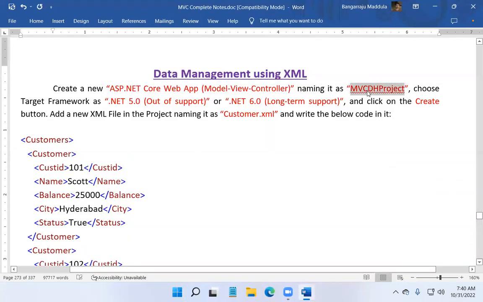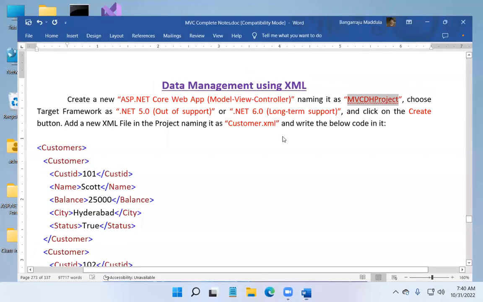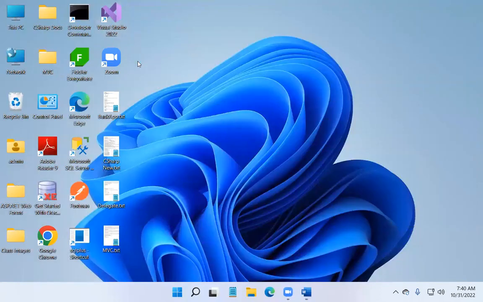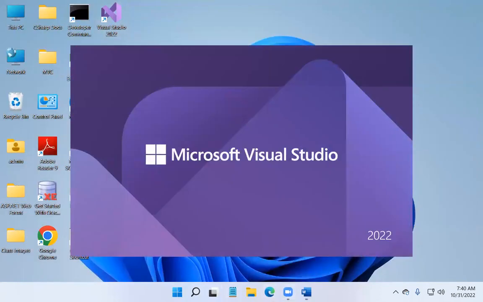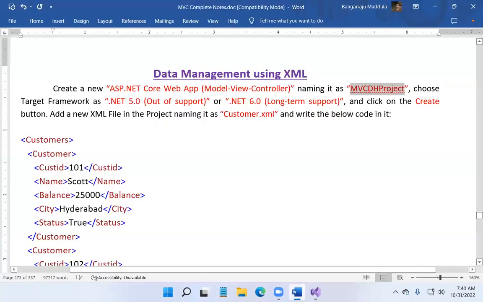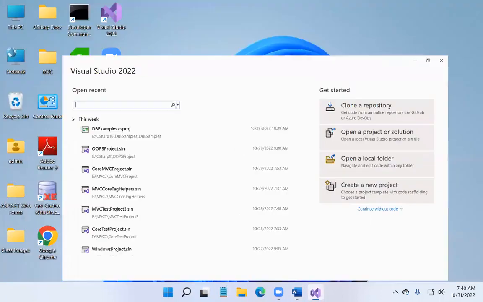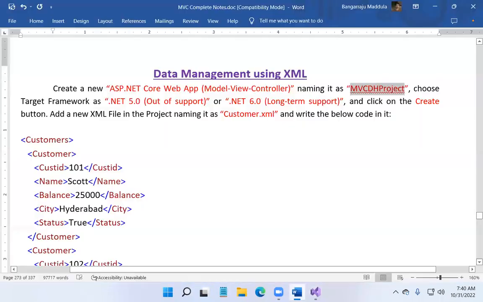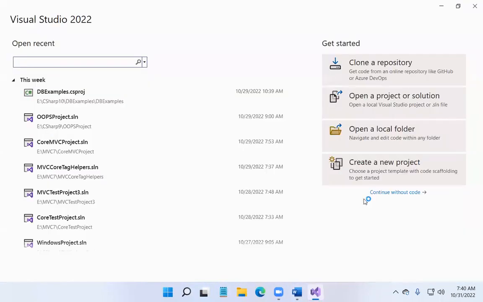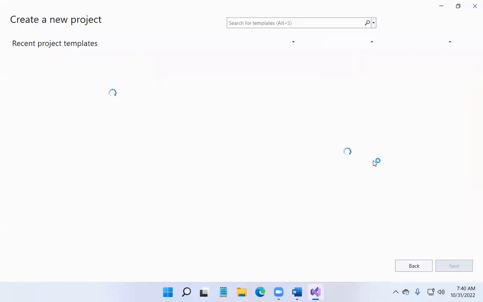I am going to create a project. Guys, have a look. I'm directly creating an ASP.NET Core web application, an MVC application. I'm not creating a blank project anymore.